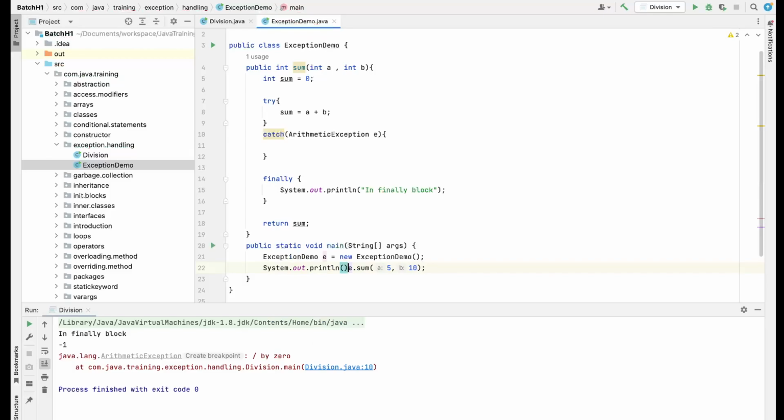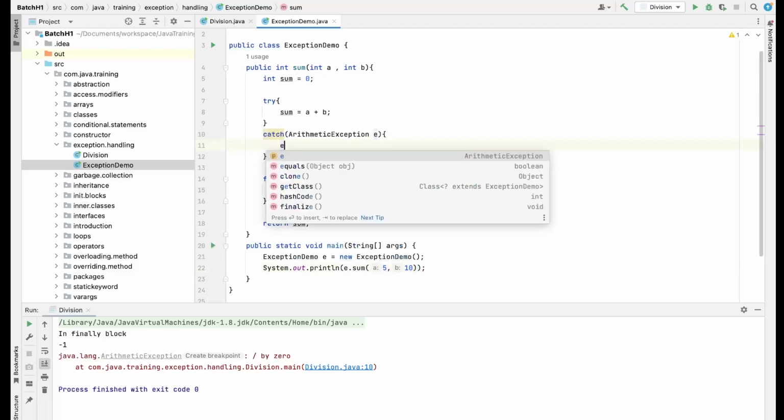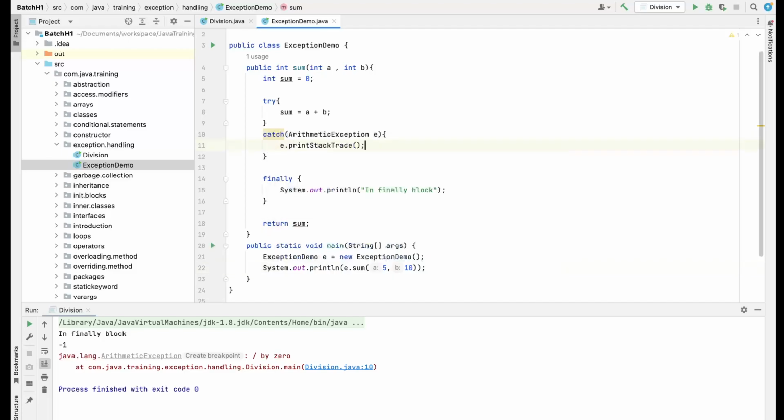I've called this method sum, which is basically returning the sum of two variables. This method takes two variables, integer a and integer b, calculates the sum, and then returns that sum.